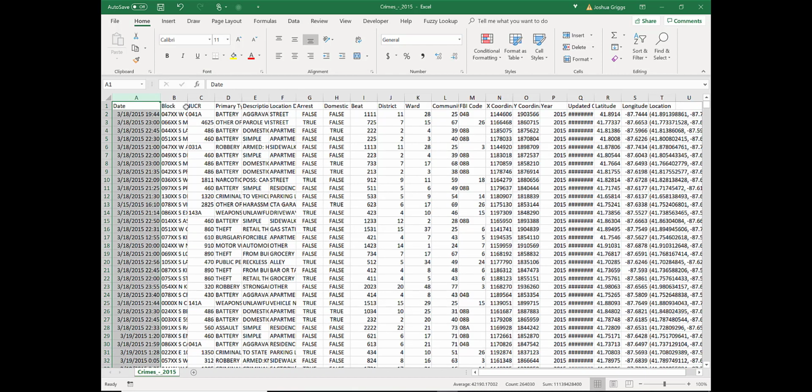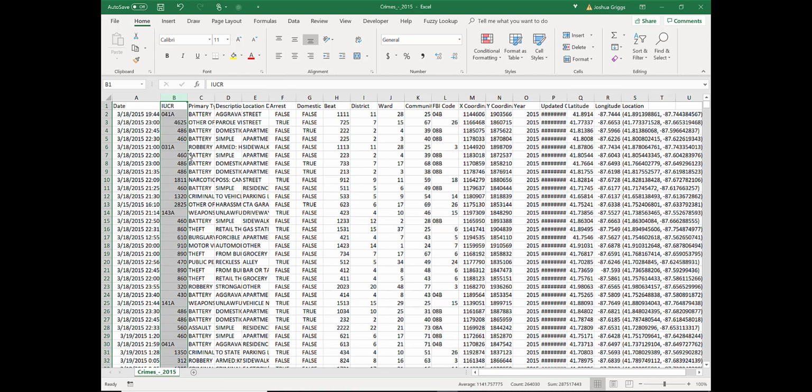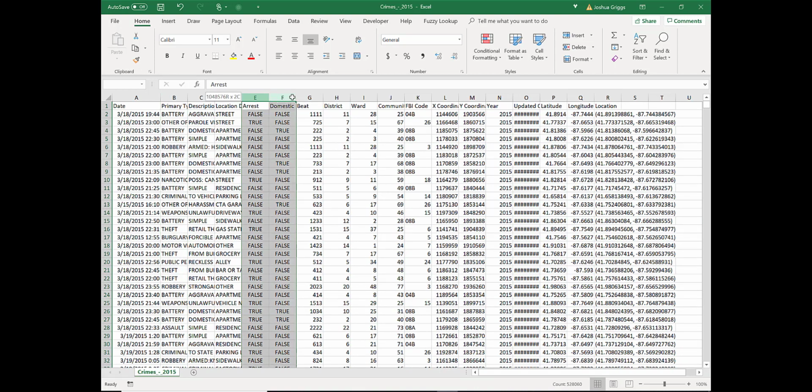We can look at the block column. While the block column could have been important, as we can see, there's some data that's missing. It lets us know the street that the crime took place, but it doesn't let us know the exact location. So we can delete that. Also, we could delete the IUCR column. To be honest with you, I have no idea what this column even is, but I could easily go back and refer to the City of Chicago website and look at the description for this specific column. But I do know we're not going to need it, so we can delete that. Also, arrest, domestic, and beat, we can delete.